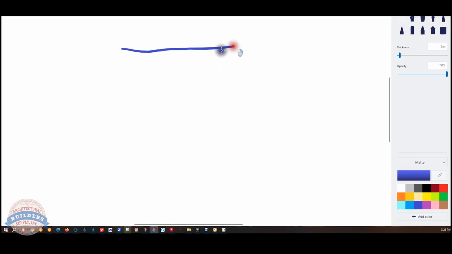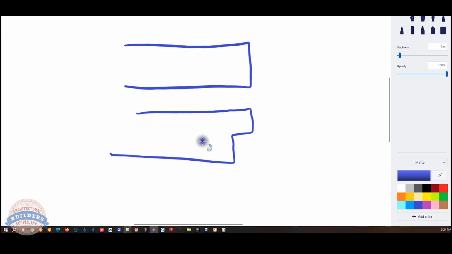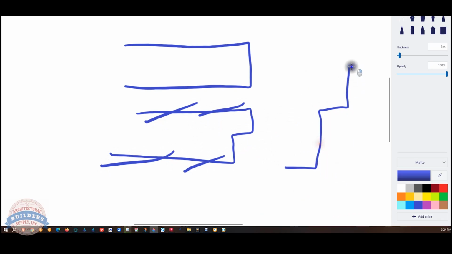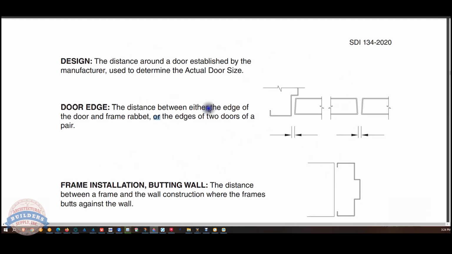If you were to take a door edge, a door like this, and rabbet the edge to make it look like this, that's a rabbeted edge. If you took this concept and got rid of this and got rid of this, you would be left with this, and that kind of looks like the frame. So right there is the rabbet. Rabbets are typically 1 15/16 for 1 3/4 thick doors on hollow metal frames, or 1 9/16 for 1 3/8 thick doors on hollow metal frames.